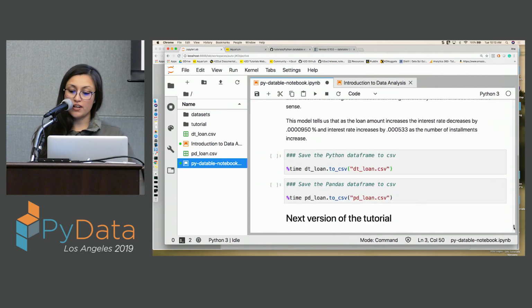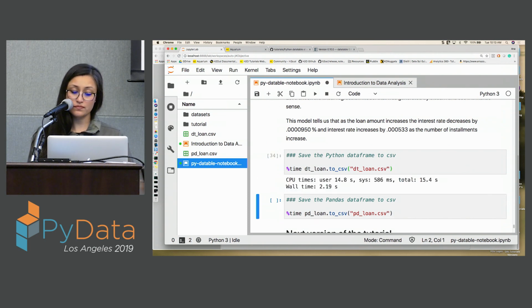So getting to one of the parts that stood out to me: now that I'm done, I want to save it. If you want to save it, just save with a Python data frame, and we're saving a CSV. For me, it took 2.9 seconds. I don't know how long it's going to take for you guys. How long did it take for you? Is anyone there yet? 1.3 seconds? Okay, now try with pandas.